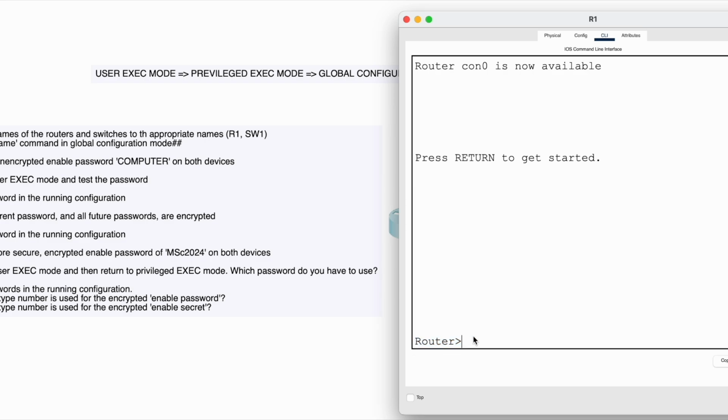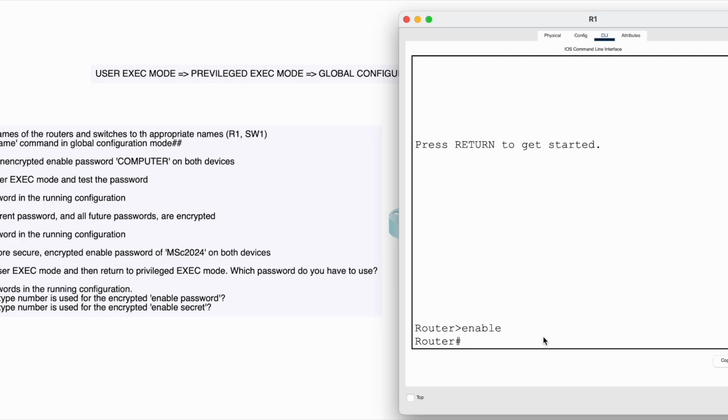What mode? Good. So to move from user exec mode to privilege, what do we do? What do we do? Enable. Good. Press enter. We are inside what? Privilege mode now. So from privilege mode to what? Configuration mode. What can we do? What's the command?